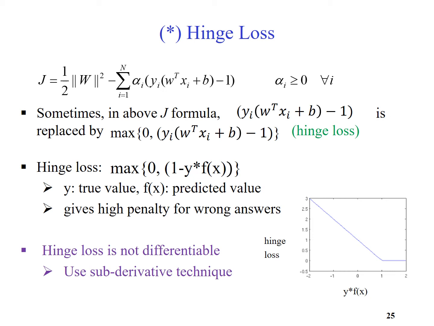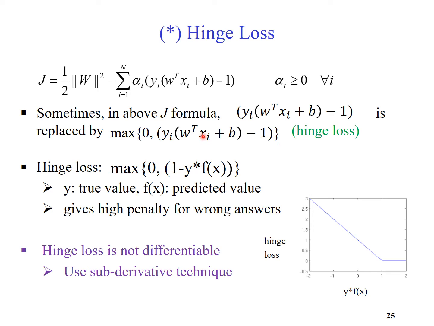The reason I talk about hinge loss here in SVM is that when you look at some other SVM textbook or lecture, if you look at this formula, this is the Lagrangian form of SVM. We have seen this many times in previous slides as well. In this Lagrangian form of SVM, sometimes this part is replaced by this. In some other texts or some other SVM methods, this is replaced by this, and this is called hinge loss.